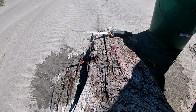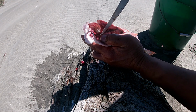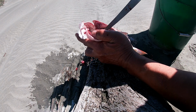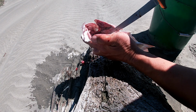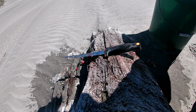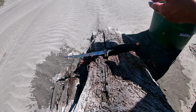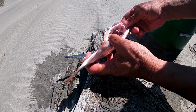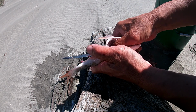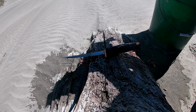Yeah. Then we're just gonna rinse him out with water. Take all that gunk out of the spine. Bloodline or something like that. Yeah, and then we're just gonna fry this up later. So let's continue to wash this. All right, just like that. Perfect. It's nice and clean now, ready to put on the frying pan. You know, I like to clean mine really well, so. All right, just like that.